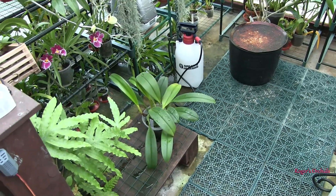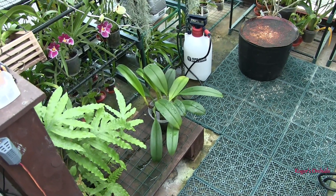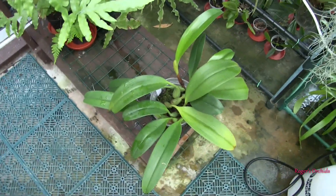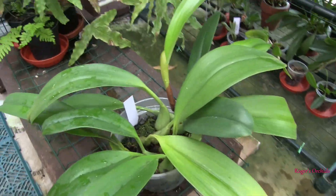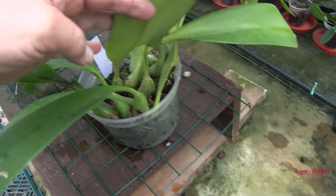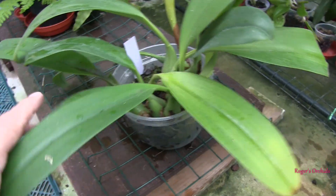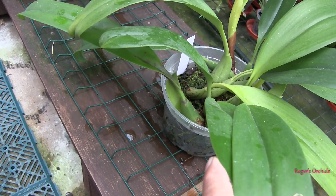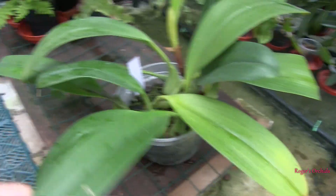Hi, this is Roger. There's just no telling with life and orchids. This great big strappy looking, healthy looking Bulbophyllum, which is Wilbur Chang, hasn't bloomed. I'm still not sure — I'm pretty sure these two things coming out down here are actually going to be growths. They're the wrong sort of shape for spikes.